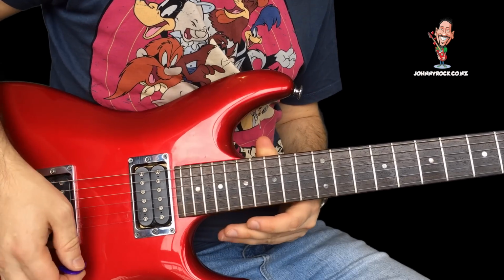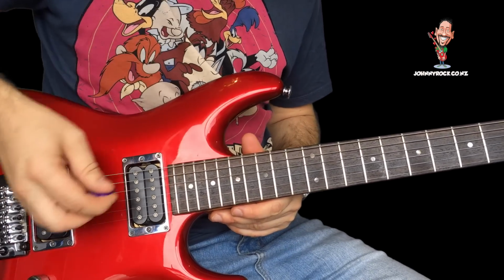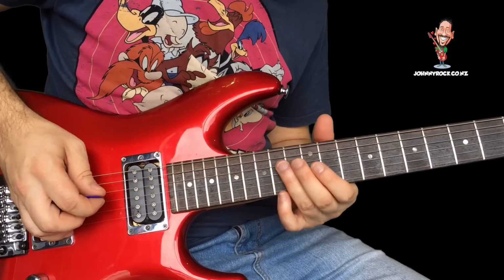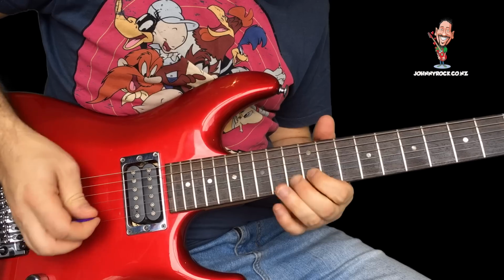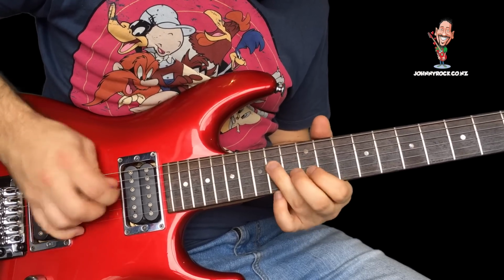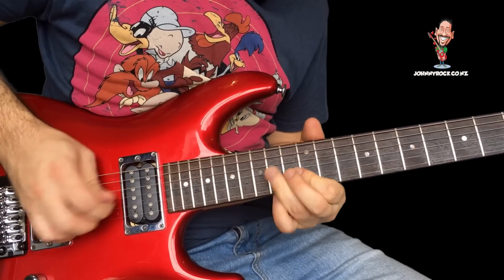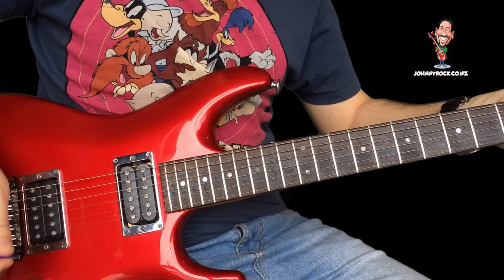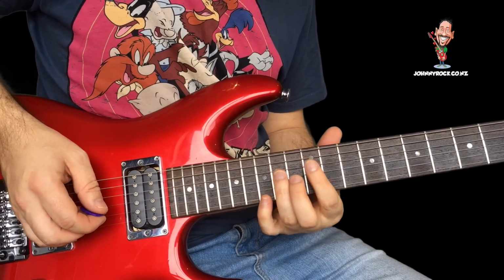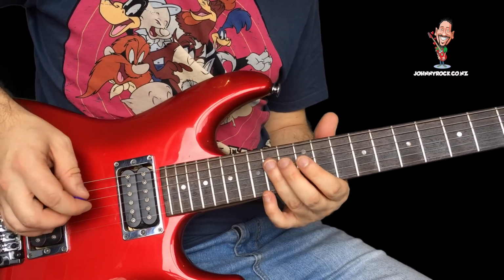Here's a couple of good ones from If I Could Fly. There's a few licks in here, but I'll just say this is lick number 7. I'll play them through for you. So these are cool ones. This is A minor pentatonic, kind of this shape, shape number 4.